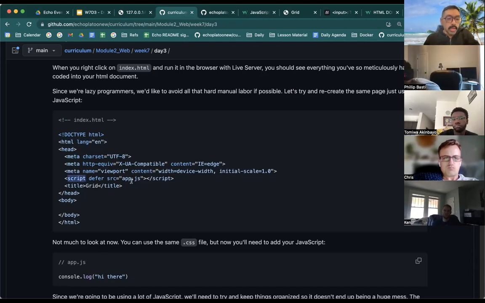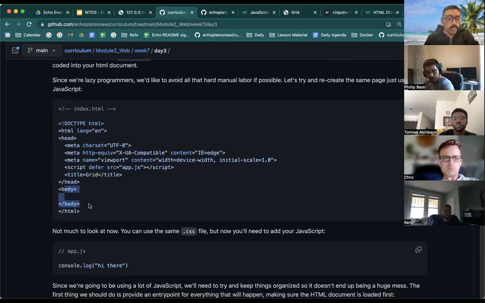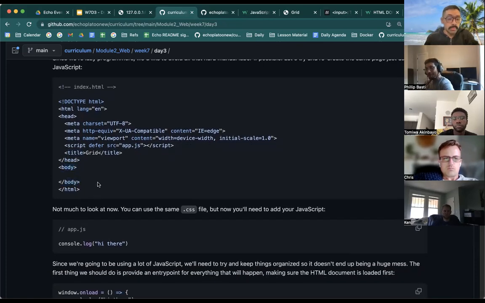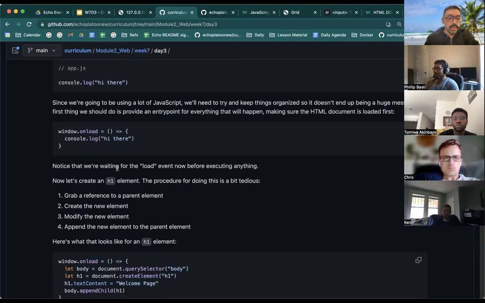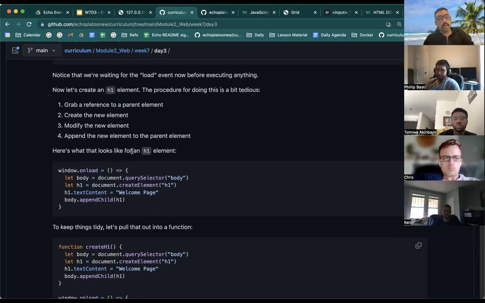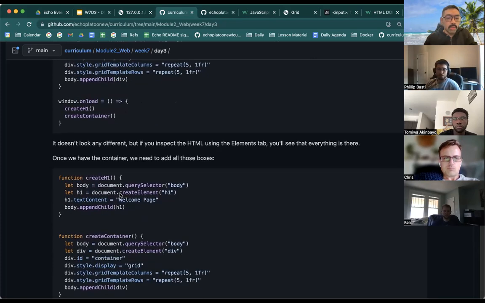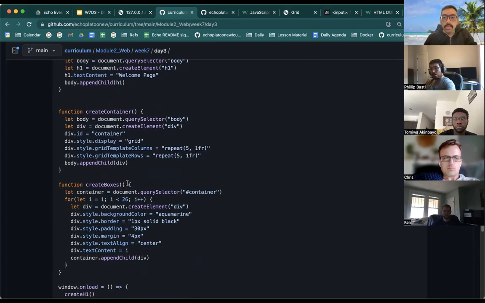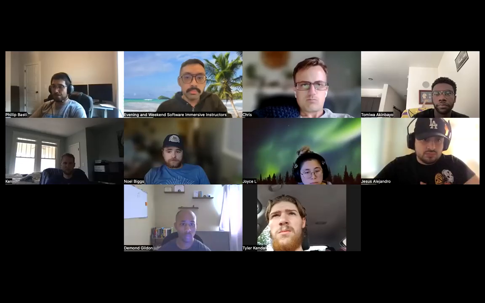Here is a script element, and this is specifically what calls the app.js script. And then we have a title, and from there, we close the head and we start the body, which at this point will be empty. This exercise will have you add a few more things, and then you'll organize them into these functions just to clean things up a bit. And at the end of it all, you should have the equivalent of what you were seeing in HTML but in JavaScript. So let me switch screens again.